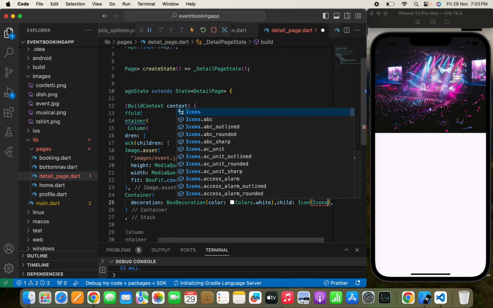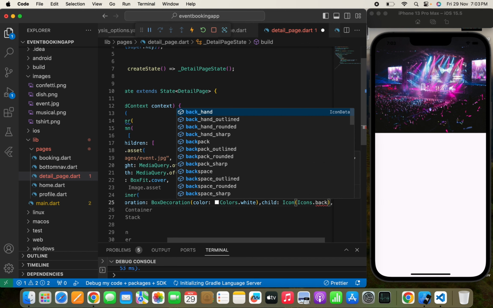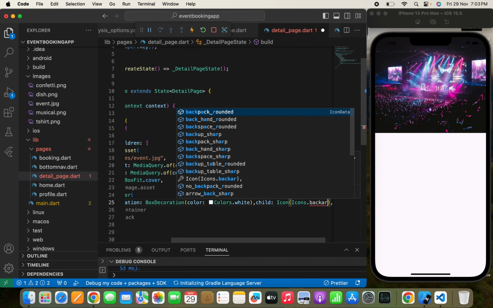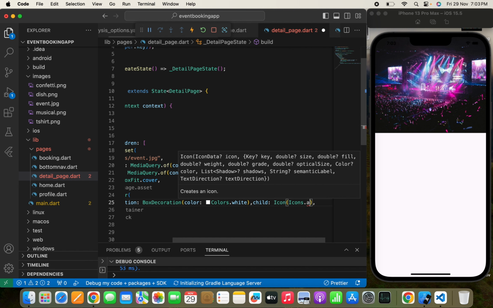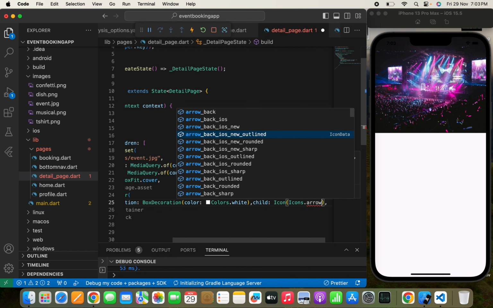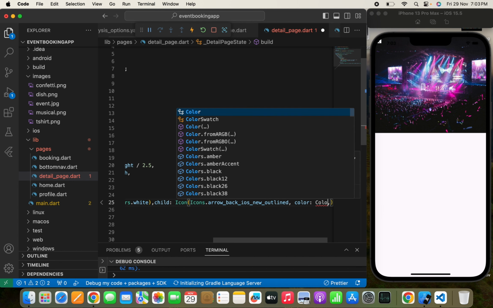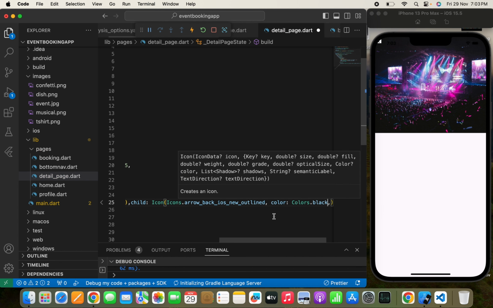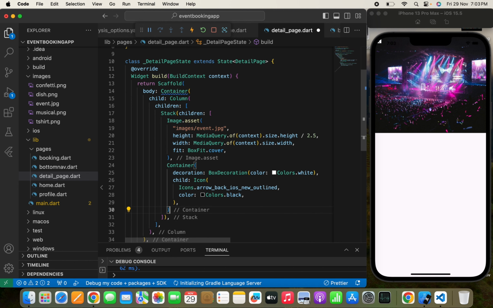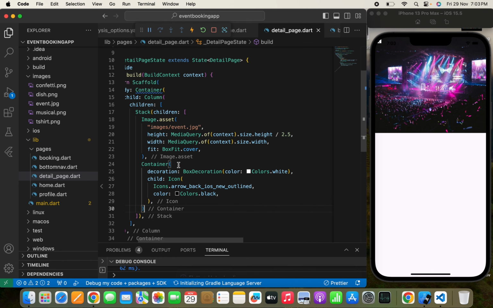So we'll write Icons.arrow_back_ios_new_outlined, and the color will be Colors.black. So here you can see the back arrow, but we need to pass the margin.